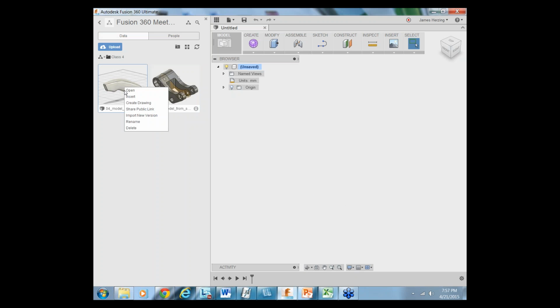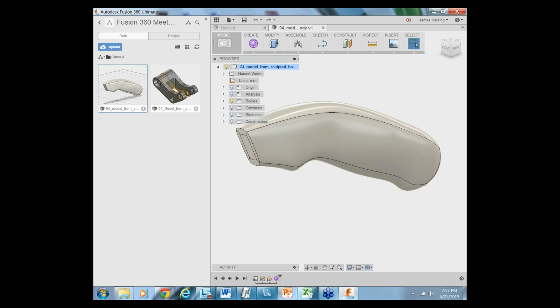Okay, so right click on the new model and open. And you're going to see the great sculpted body. Now we could all use the one we did last week if we really desired, but I think we're probably better off using this one. Beautiful sculpted body. No, just a new file. Upload the other file. Same folder. All right.